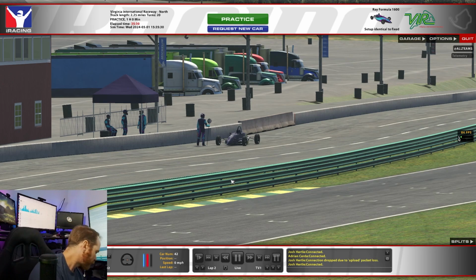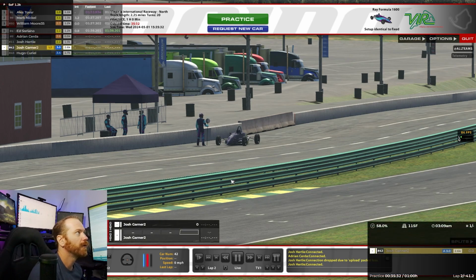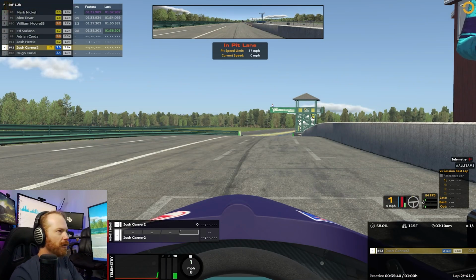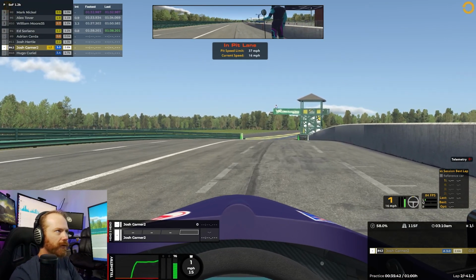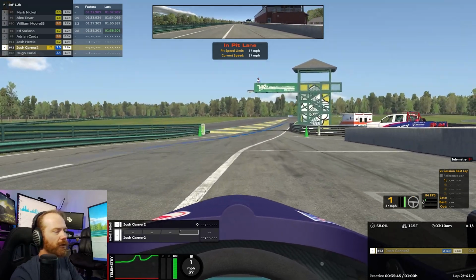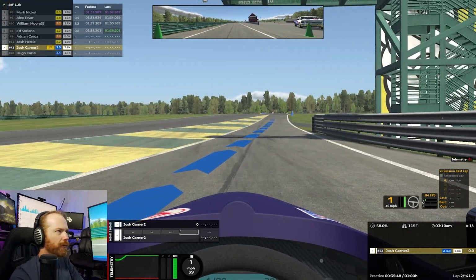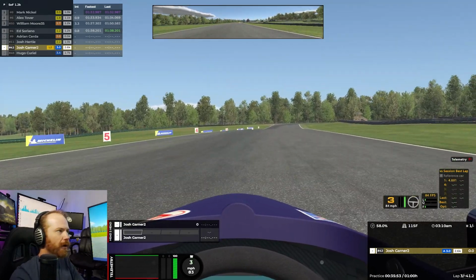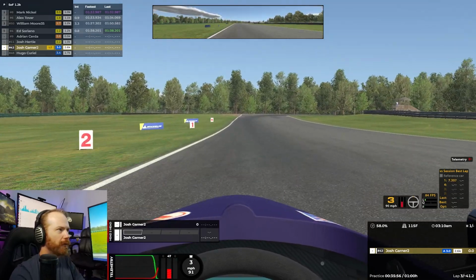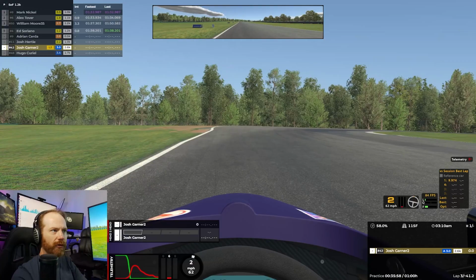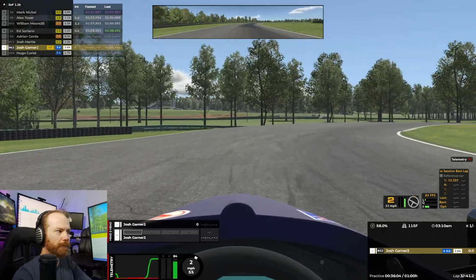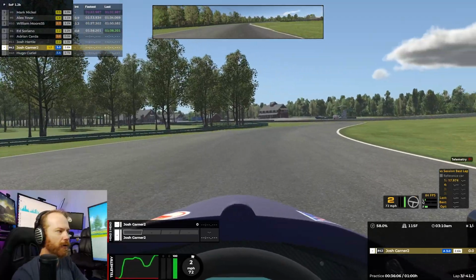I use this sometimes to practice a track that I'm unfamiliar with, and I don't want anybody seeing my mistakes. So I'll hop into a session like I was doing with the V8 Supercars a couple seasons ago, and I would hop into a lobby and jump into a different one before the race, so if I spun out or something like that, I wouldn't have to worry about being in front of somebody. We've also used it for practicing for a team event. We'll jump into a different practice group so we're by ourselves, not having to worry about other people there. It's a handy thing to be able to know how to do.